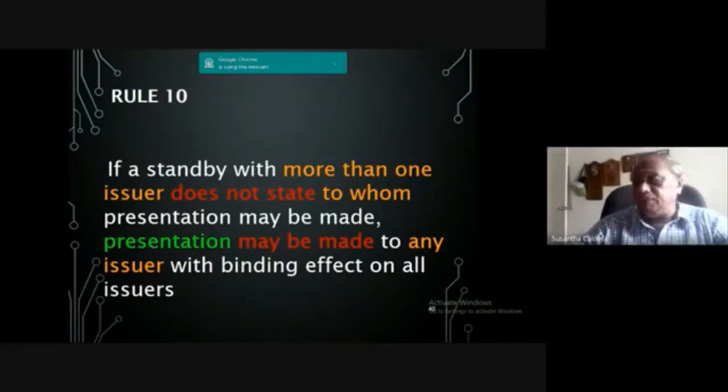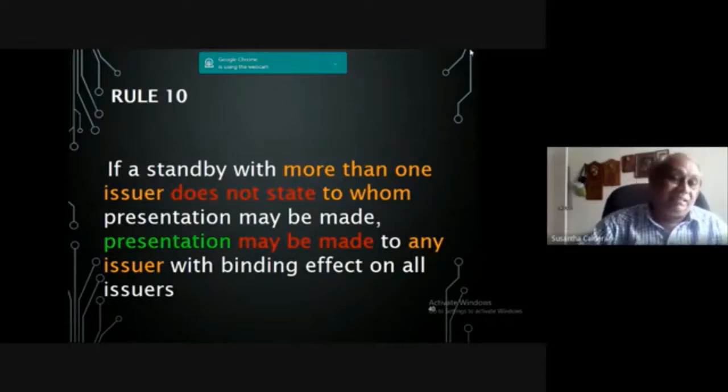Unfortunately, what I have seen is questions asked by DABF people. DABF, majority are non-trade guys. I don't know why these people are asking, testing students on URDG articles, right? But what they might be thinking is it's in the syllabus and we are asking questions. But don't worry, I'm not going to ask any questions on ISP 98 articles. But generally, there will be general questions, right? I'll give you some examples and sample questions in time to come on ISP 98, right?